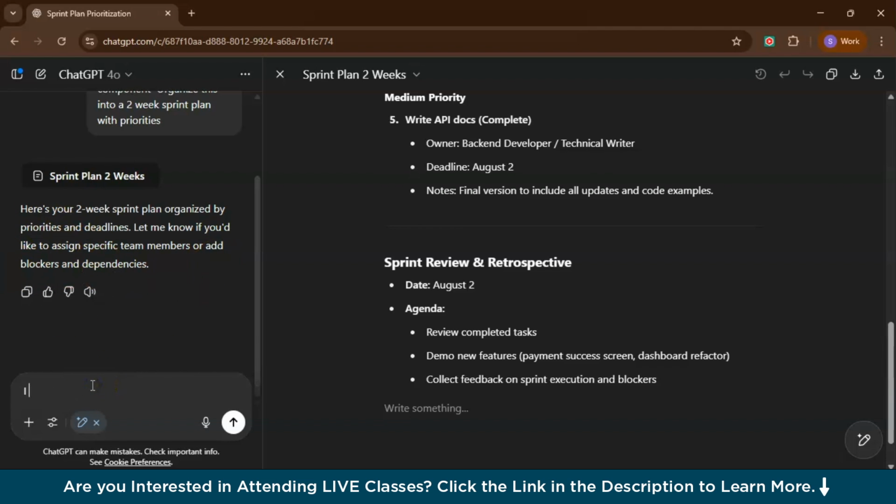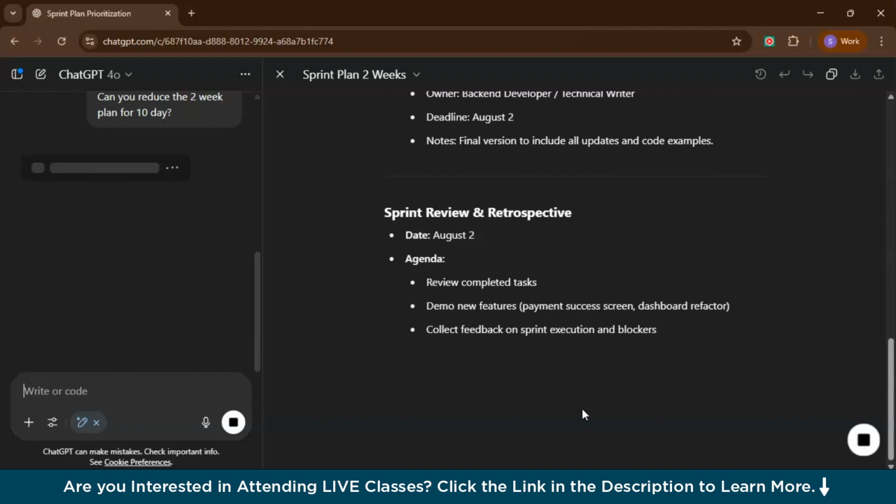So I would like to add dependencies and blockers. And one more thing, can you reduce the plan to 10 days? Let me know if it can.